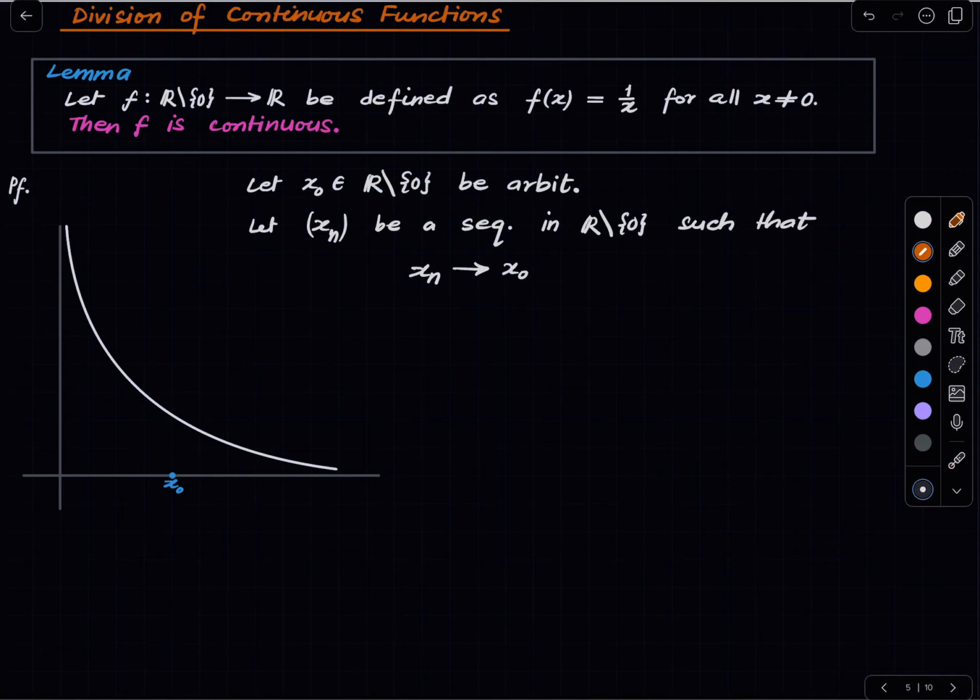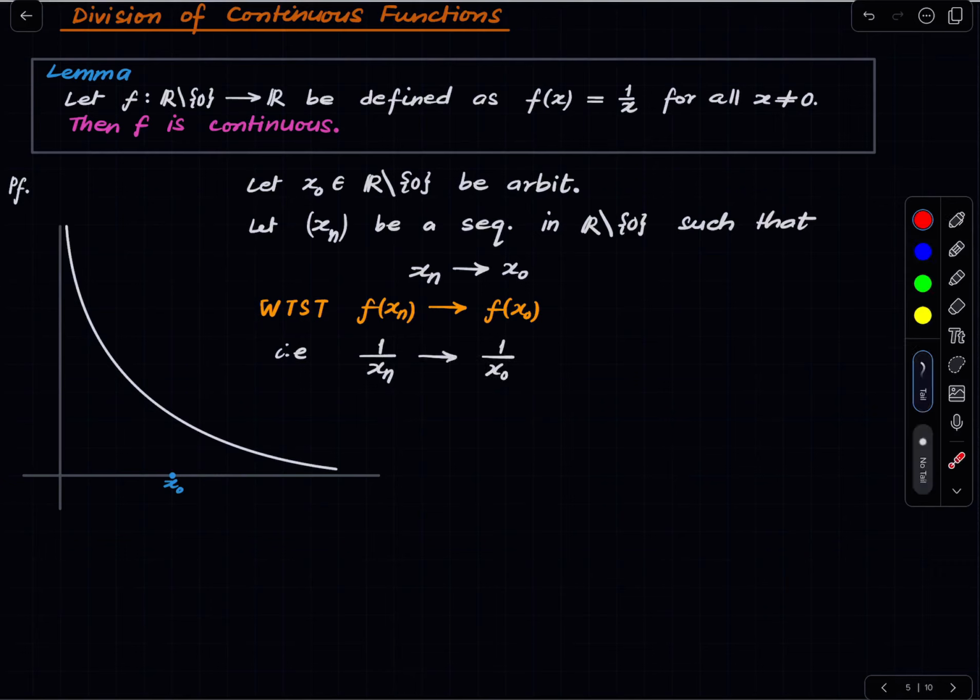To prove continuity of f at that point, we want to show that this is the case, but that is the same as saying this is the case, but by what we recalled, this is true. Xn is a sequence such that none of the entries are 0, and the limit of the sequence is also non-zero. So the inverted sequence converges to the inverted limit. This is what we recalled in the beginning. So this is true, and therefore f is continuous at x0.